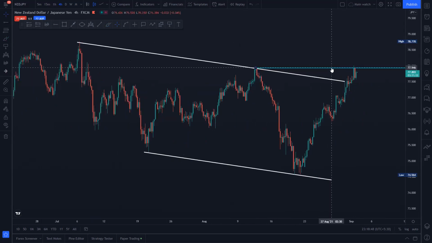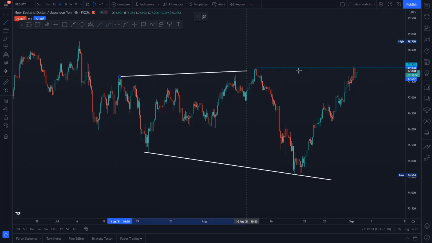I'm thinking that the price should move down because the price is moving in a downward channel structure. First thing, this is a double top structure. The second reason why I'm thinking this for the short side, and if I just make some more price action structure, this is also a price action structure over here.